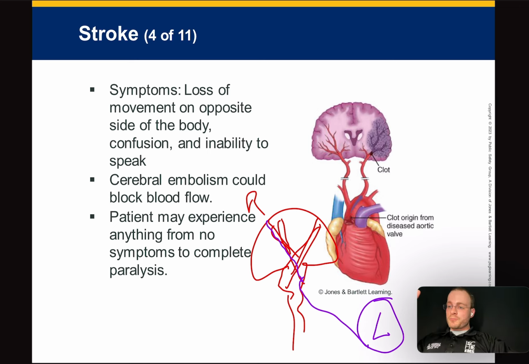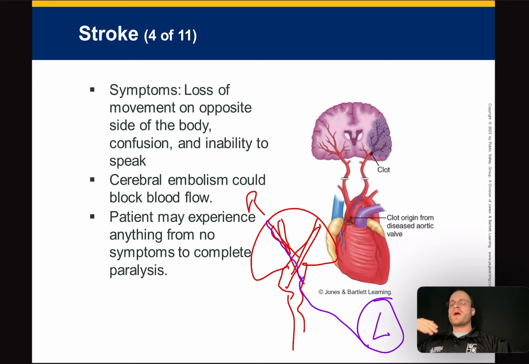And you'll usually end up with confusion, okay? Part of the brain's not working, so that can present with altered mental status and confusion. Also, the inability to speak, for several reasons. The first one is the brain's not working, and it takes a lot of coordination to move my mouth and tongue in an organized fashion and process thought to spit it out to you while controlling my breathing and everything. It's very complicated to speak, so you lose portions of that, okay? And depending on how much or little you lose, you end up with jacked up speech. So you'll end up with slurred speech or no speech or repetitive speech or gibberish speech, right? Gibberish could be like, car window highlighter, green, yellow dog. That's gibberish. That could also present as a part of a stroke, right?